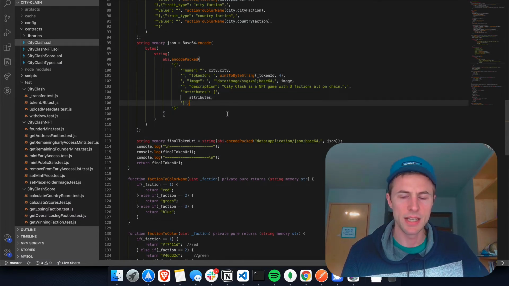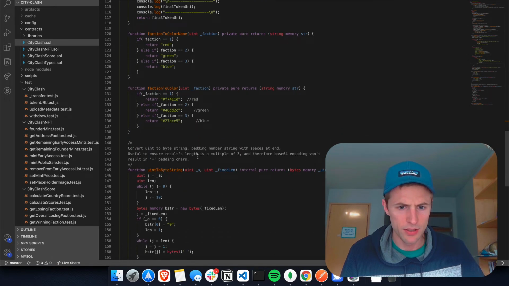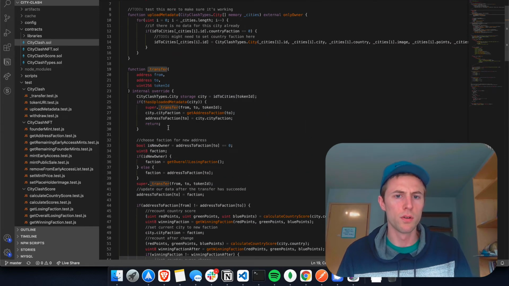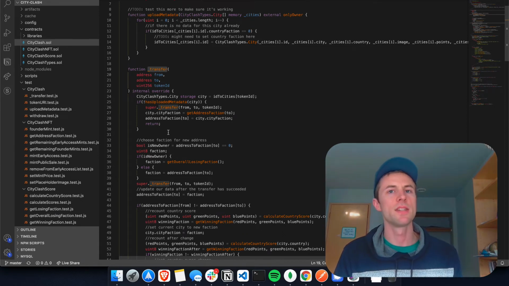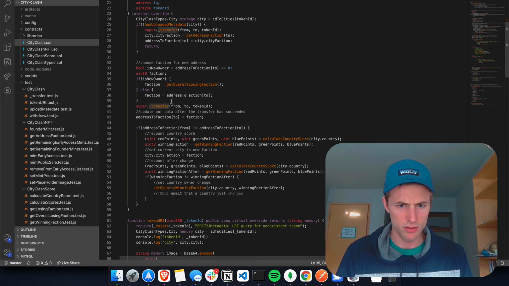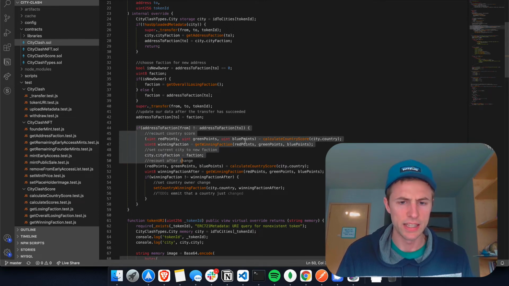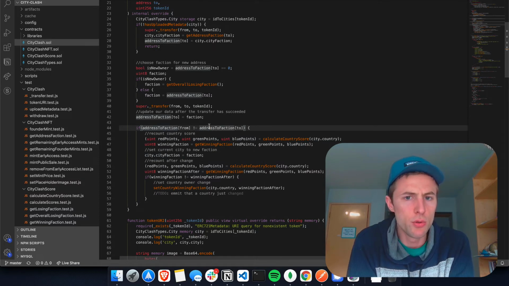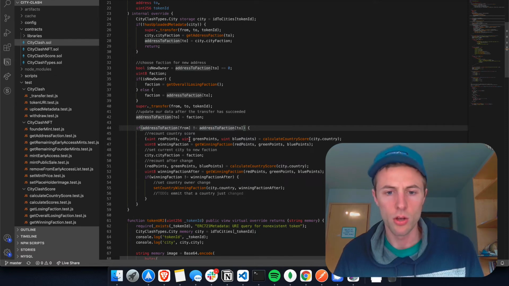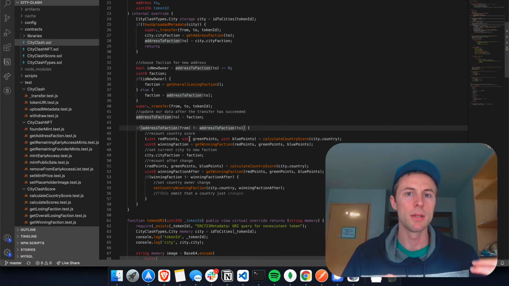It's creating that metadata. Then if I jump to the really cool function, I might even do another video on this because there's a lot to it, it's the transfer function. We're overriding the transfer function so that every time a city is transferred, we're updating some of the data on the blockchain. I won't go through this whole thing, but this big part here is checking if the faction of the new owner is different from the old owner. Then we need to go through and possibly update all the cities in that country, if that transaction made it so that a new team now owns that country.